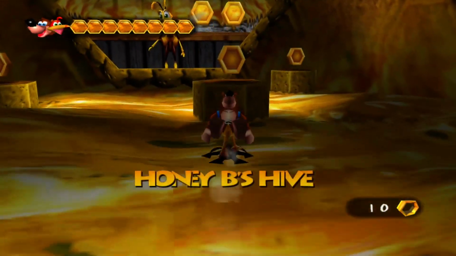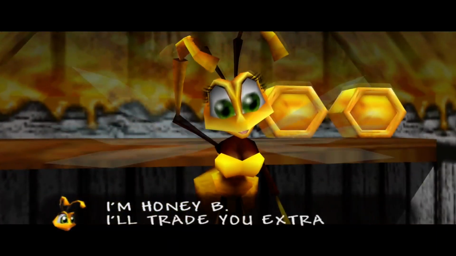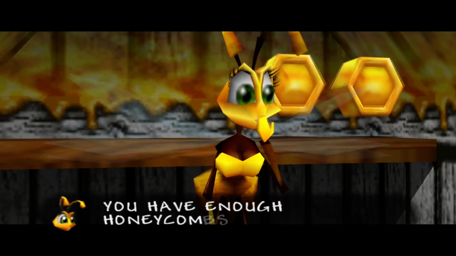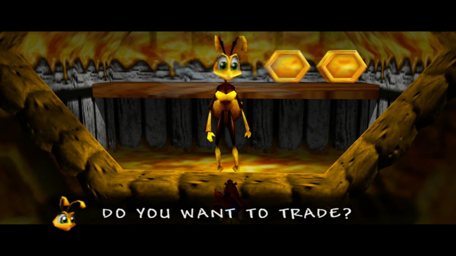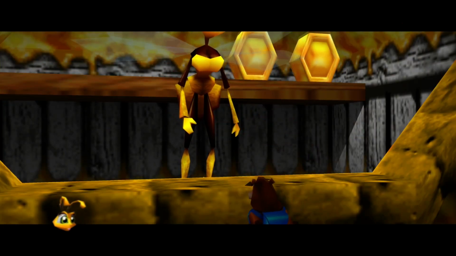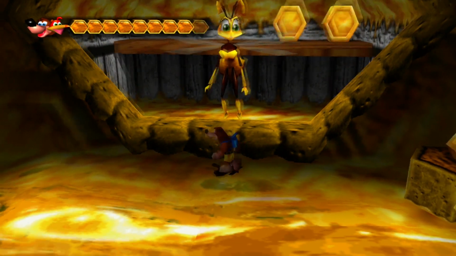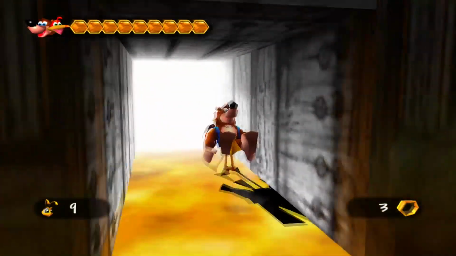Okie dokie, we're back in here and back in business too, because we're gonna talk to you, my honeybee. Yay! You have enough honeycombs for one extra? Do you want to trade? Yes. Sure, honey. Oh, it sounds so sweet, Big Bear. Here's your extra energy, and we got one. That was 7, and now we need 9, so we're missing 6. That's fine by me.